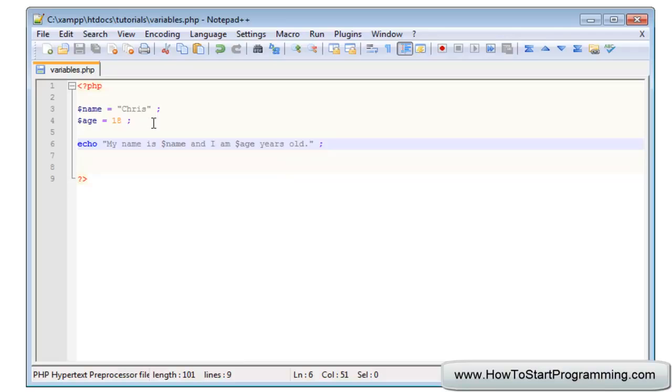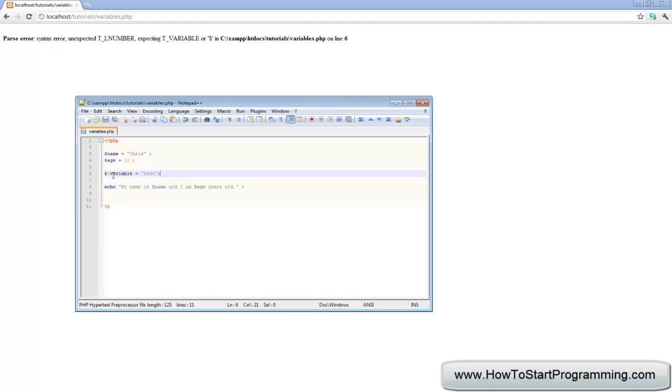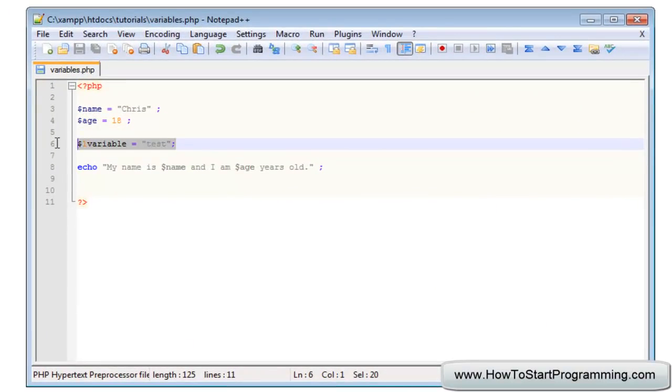So what I'm going to do now is go over some rules of variables. There are rules when it comes to variables. One is that a variable name can only start with an underscore or a letter, so you cannot start variables with a number. So let's try and do it down here. I'm going to call this one 1variable equals, we'll set that to test, and if we save that we should have an error for line 6. There you go, unexpected T_LNUMBER, and that's because you cannot start variables with a number, and also you can't have spaces in the name of variables.